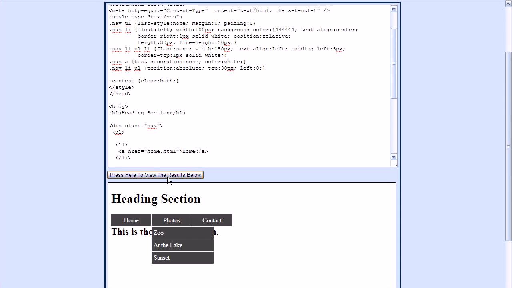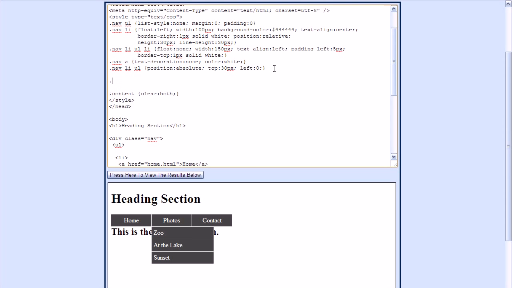And now I have the basic structure of the menus complete, so now I need to add some functionality. So I'll come up here and I'll add a style that will be applied to list items when the mouse is hovering over them. And I'll apply a background color to this.